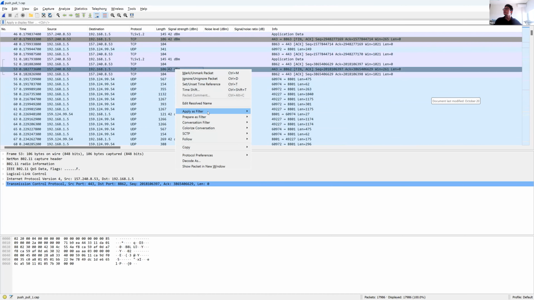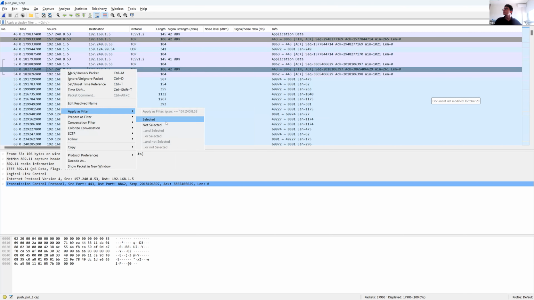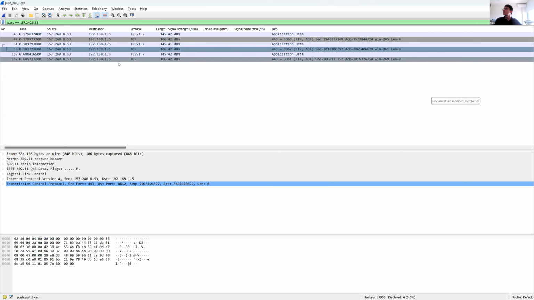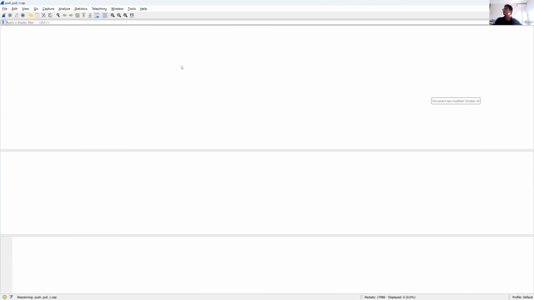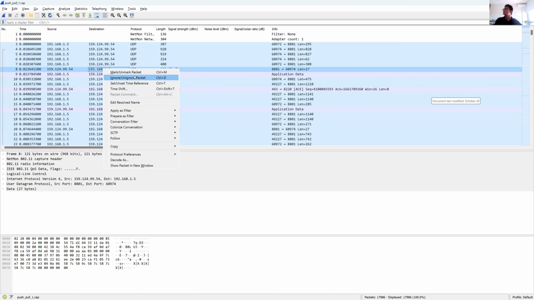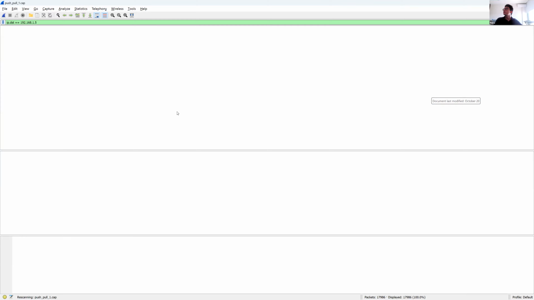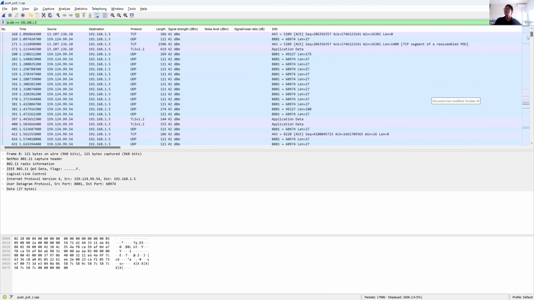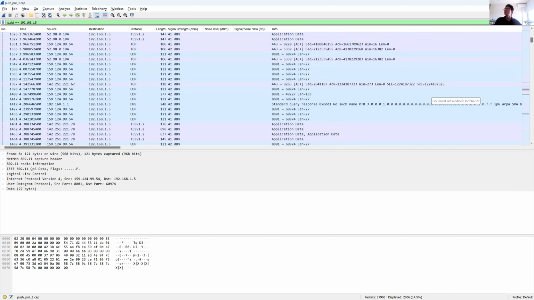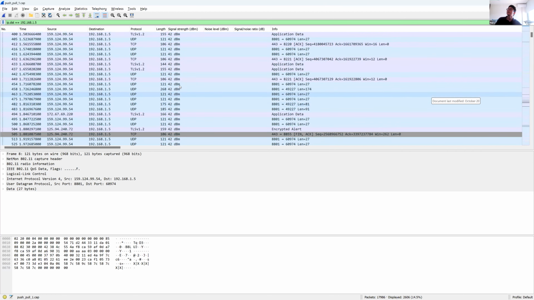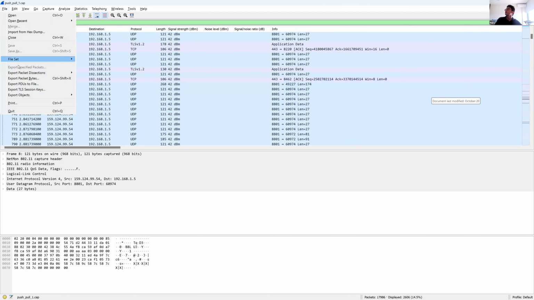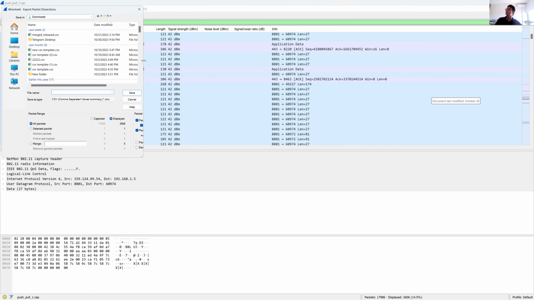We just apply a filter, maybe the IP address. It's not enough. Maybe apply another filter, like receive, apply as a filter, receive. Yeah, the destination. We have lots of signal strengths here because I'm currently connected to my router, so my gesture doesn't affect the value of the signal strengths. And you can just export as a CSV file like we did in Lab8.